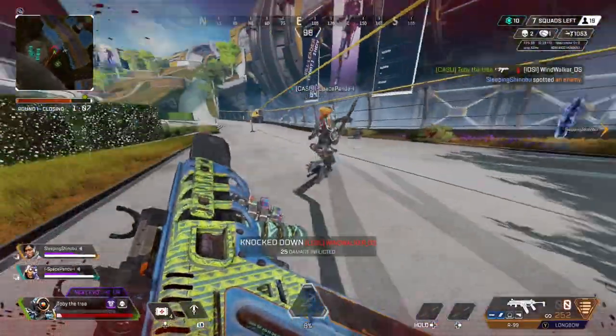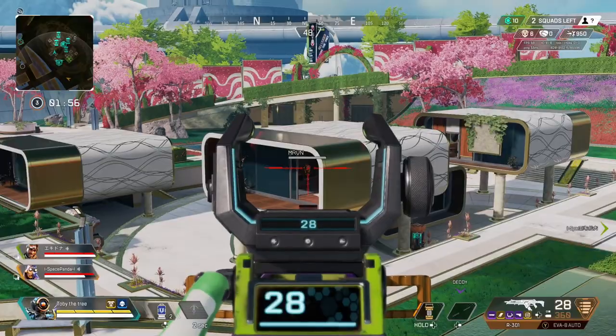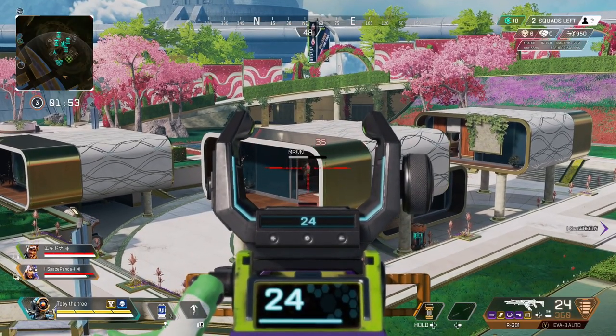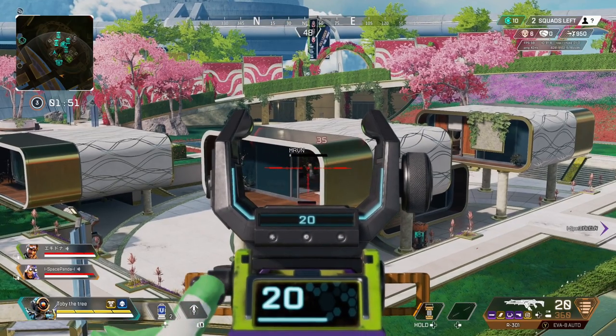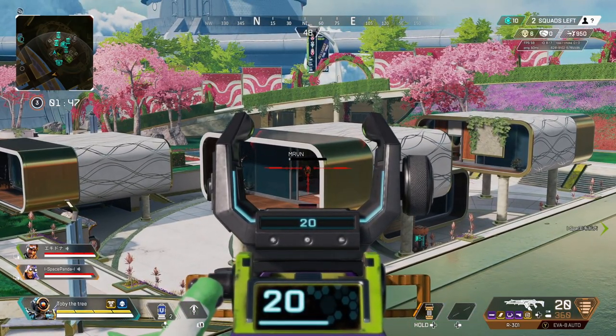Yes, we'll take that. You know what? We'll include the failed attempts because we're trying new things. Do you think it would help the game if they dynamically changed the ring countdown timer to the number of squads left? Die, bitch.